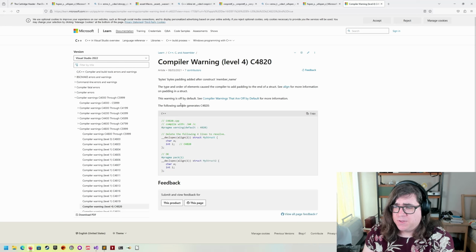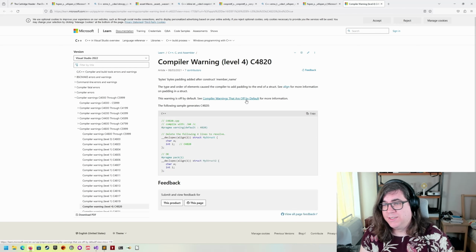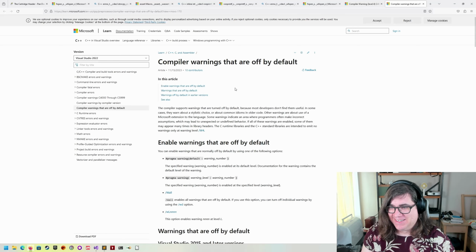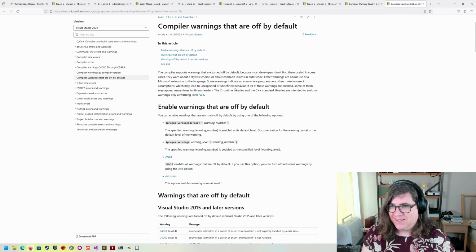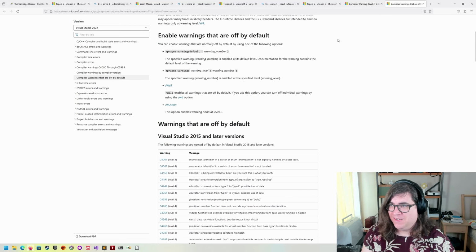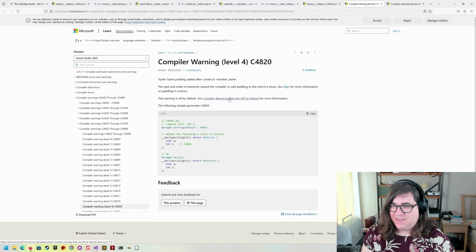This warning is off by default. Clearly it's not. What does off by default mean? Visual Studio. Okay.